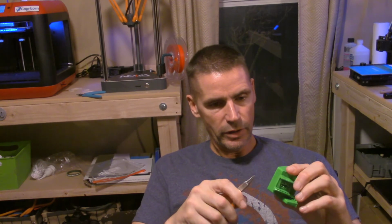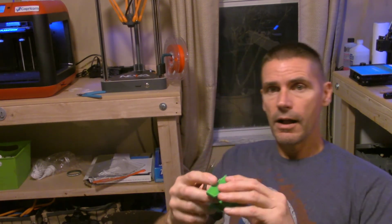So yeah, I think that's it. Really, that's the only thing coming to my mind as far as my 3D printing world right now. I'd like to get this mod on, see how it helps with, I know it's supposed to help with stringing and that kind of stuff. But I really got to get the print bed situation worked out on the Ender, because it's really causing me problems. So we want to address that as soon as possible. So that's it for now.